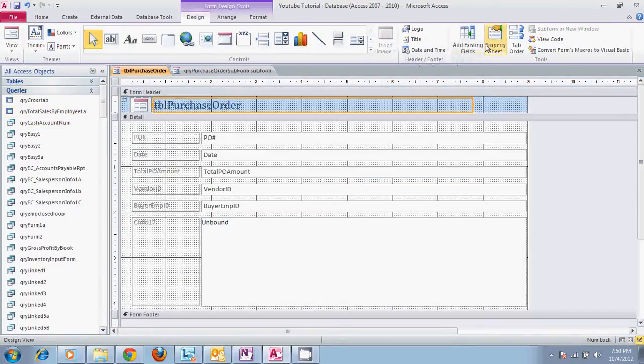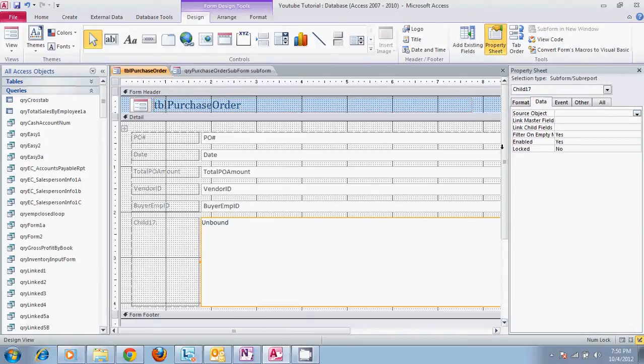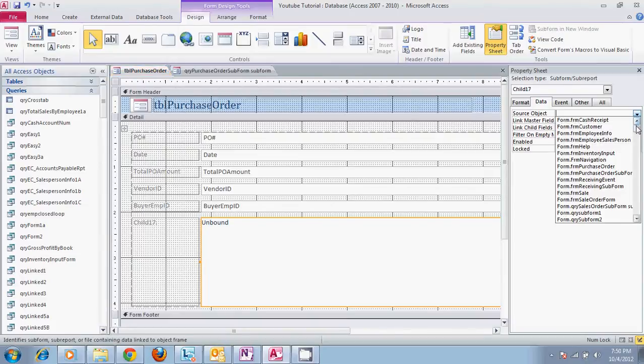Now we're able to select property sheet. Property sheet will allow us to connect the subform to the information we're wanting to connect it to. So let's go to the subform that we have built. There we go.